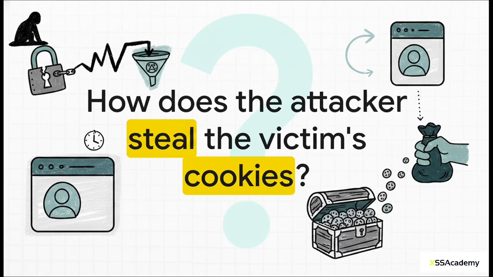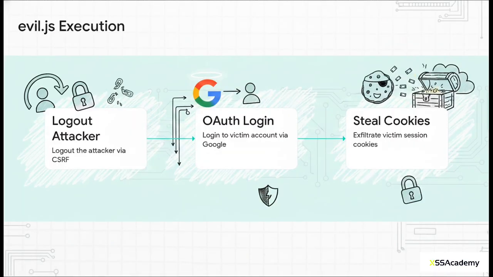To do that, the attacker has to push the victim back into their own account to grab that sensitive data. But they have to do it while that malicious script is still running in the background. How do you seamlessly bounce a user back to their own profile without them noticing a thing? Well, this is exactly what evil.js is programmed to do. While it's running quietly in the victim's browser, the script first automatically logs out of the attacker's account. Then, and here's where ingredient number 3 really shines, it fires off a login request to the victim's account using that Google OAuth VIP pass.